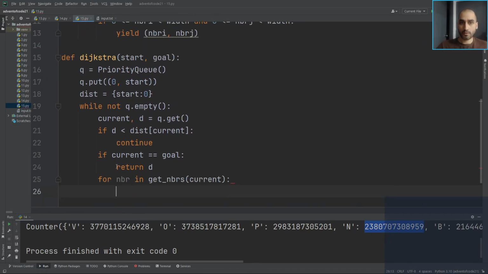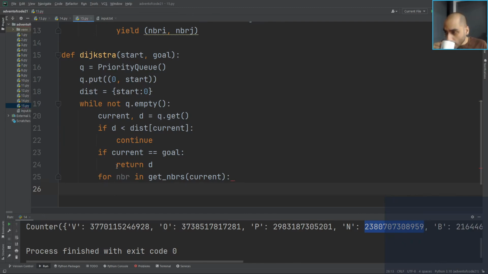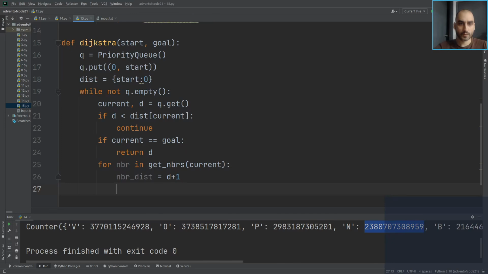Okay, so neighbor dist equals d plus the grid value at neighbor 0, neighbor 1.